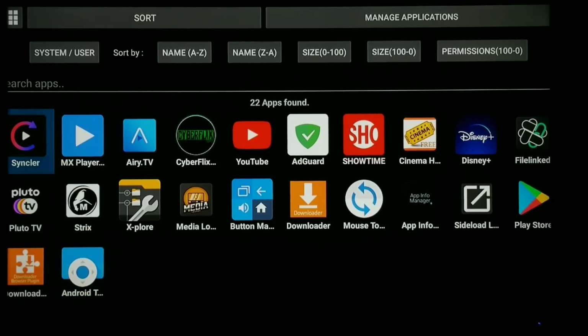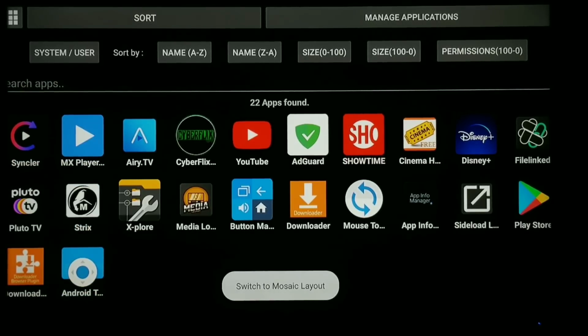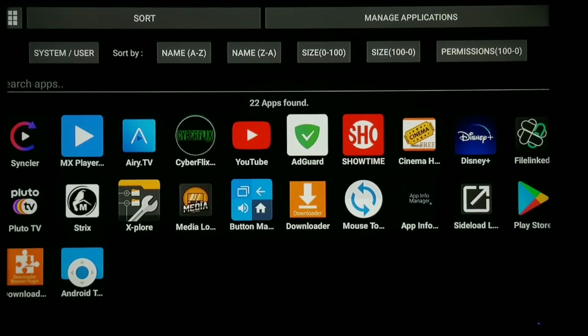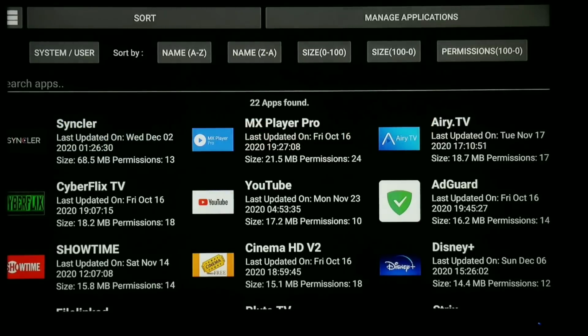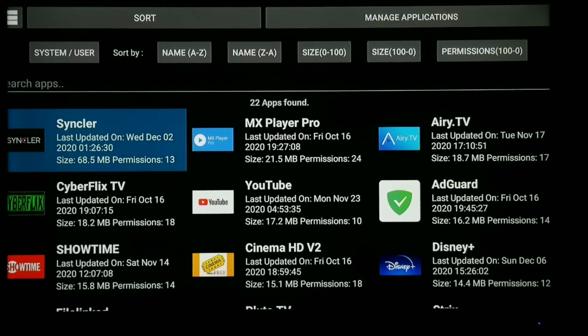So go ahead and just click that, and it's going to automatically sort all of the apps from largest to smallest. So if you look, this app right here is going to be my largest app. And then this app right here is going to be my smallest app. Now, the way you can tell that for sure is if you go up to the very top, you'll see that little, it's like a mosaic icon. So go ahead and just click it. It's in the top left-hand corner. And then what happens is it's going to actually tell you the size of each of the apps.